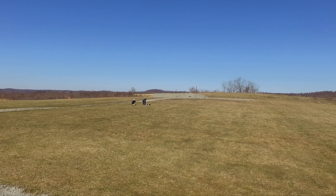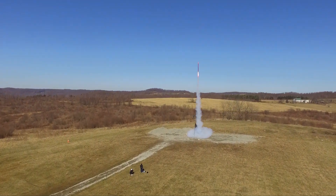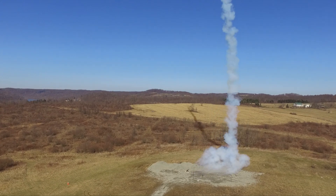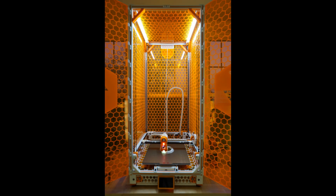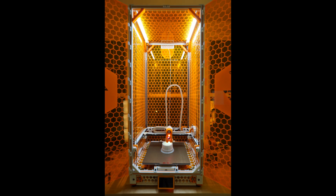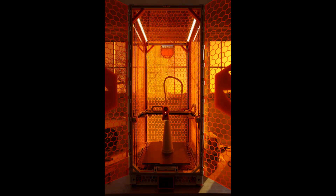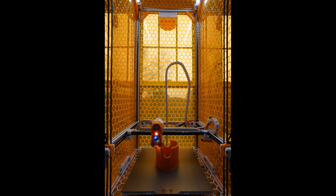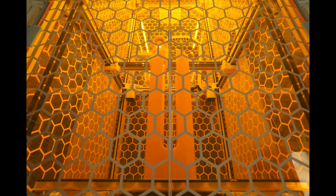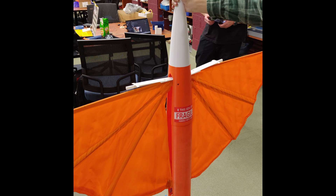So you're probably wondering why we went through all the trouble to 3D print our nose cone, as it'd be so much easier to go out and buy one. Well, for this year's NASA Student Launch competition, we had the challenge of creating a payload that could withstand a drop from 500 feet without the use of parachutes or streamers. For this, we designed a glider to be deployed from the tip of the rocket and carry the payload down into its proper orientation.